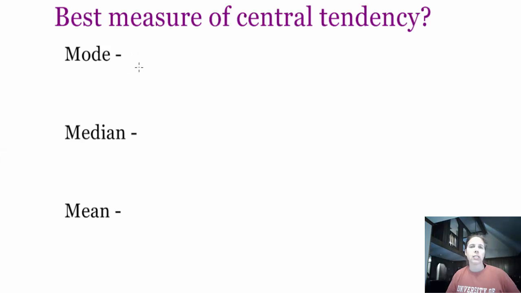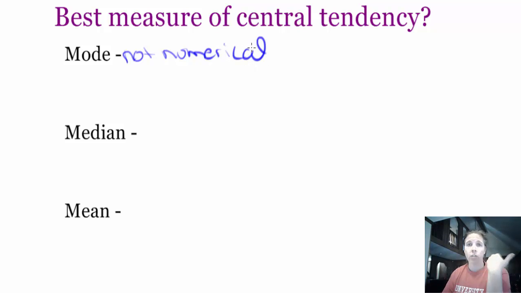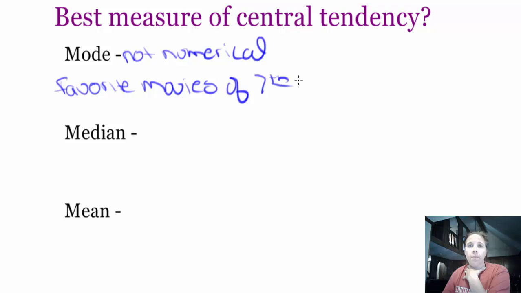Okay, best measure of central tendency. Sometimes we'll just ask, what central tendency should you use? And I'll tell you some good rules for that. Mode is best when you're not using numbers, so not numerical. Sometimes it doesn't matter, like on the first problem we did, that set of data, all the answers were basically 4, so you could pick any of them. But if we ask favorite movies of 7th graders, it's hard to take the average of something that's not a number. So that's why you would do the mode. And remember, mode is the thing that's most frequent. So the favorite movie is the movie that the most 7th graders said.